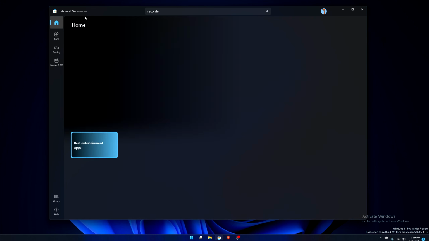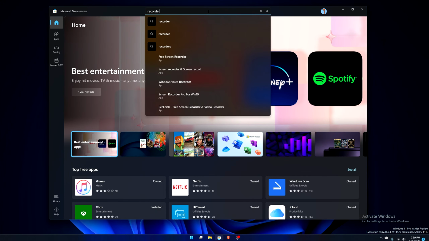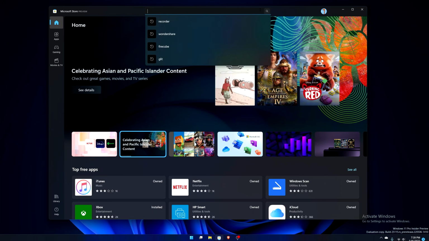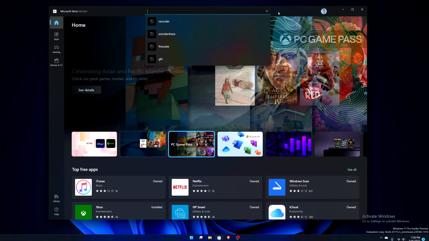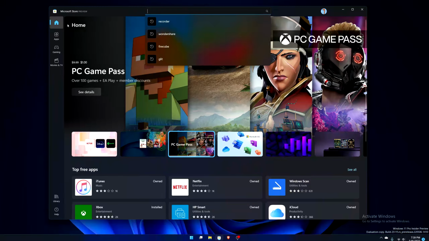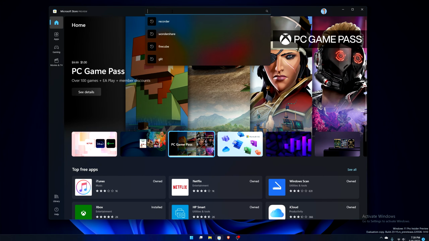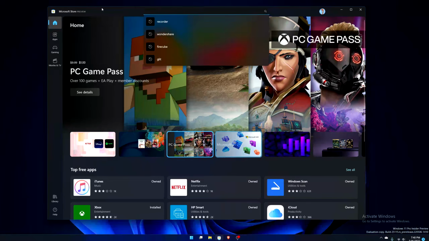But going back home, you can see that one thing that I noticed is that when I start clicking search and I want to click out of search, it doesn't go away. This search area doesn't remove this drop down area to go back to normal. See, if I double click, it makes it full screen, but I have to click the home button again or another tab for it to get out. But when I click it and I want to click out of it, you hear me clicking. It doesn't go away no matter what you do.